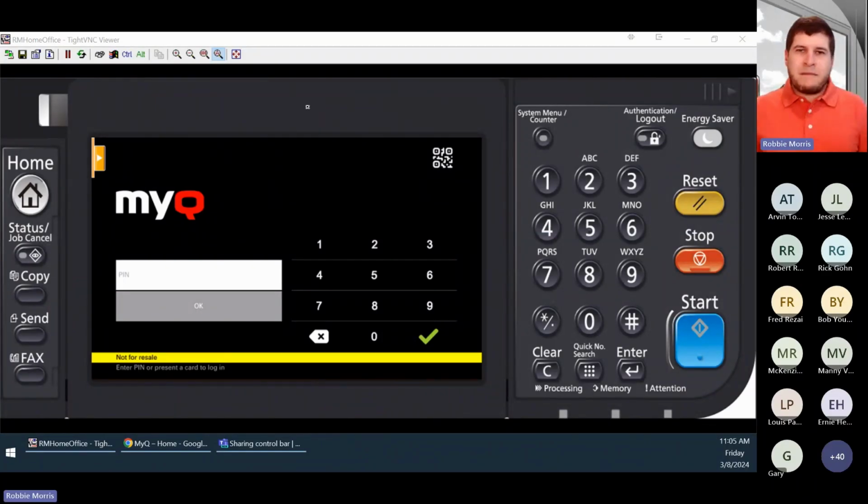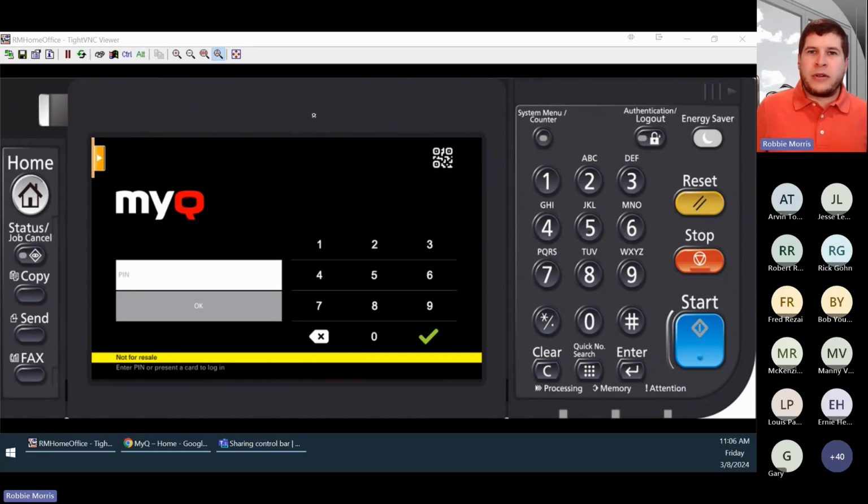So I'm starting at my device. So this is the device here in my home office. Anytime we have this window up, the premise, the theory is that you're standing here in my home office with me. You're looking over my shoulder and we're looking at the panel of my device. I want to start here to show you what a quota looks like, and then we're going to go into the MyQ web interface to see how these are administered.